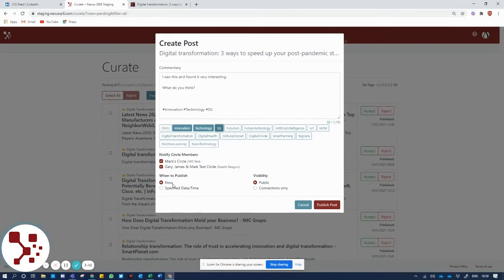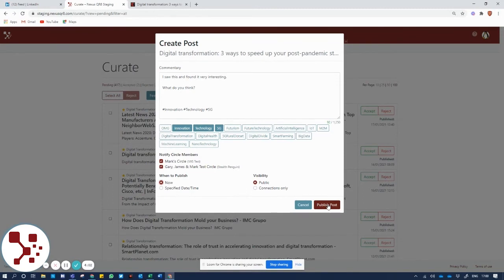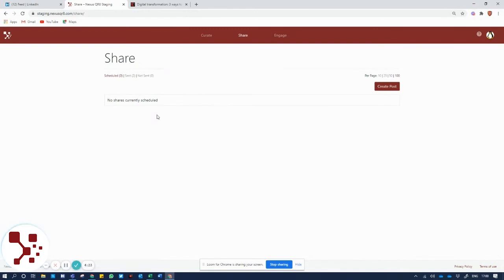You can pick the time that you want it to go. You can either post now or you can pick a future date and time using the calendar and time here. I'm going to post it now and just click publish post once you're happy with it all, and that will publish that post for you. When I click on the publish post button, if the schedule for that is immediate, then it will just go straight onto LinkedIn. If it was for a future date and time, it would appear on the share screen in your list of scheduled articles here. But I'll talk about that more in another session shortly.